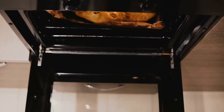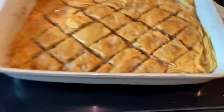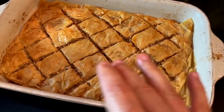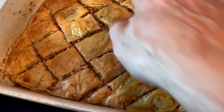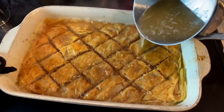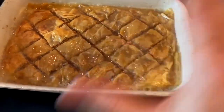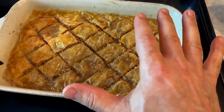Now we're going to take our mitt. As you can see, this looks incredible. Wow, and if you just touch it, it's nice and crispy. The whole thing with the baklava is you want to make sure it's nice and hot. We're going to pour this syrup all over the top and you're going to start to see it sizzle all throughout here. We got our mixture — just go right over the top with it. That's how you make baklava. Now at this point you need to leave it sitting out at room temperature for 24 hours.